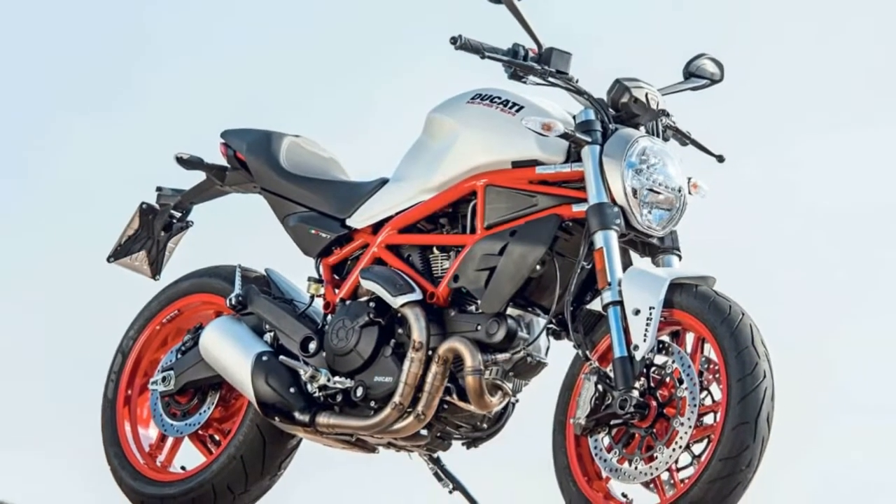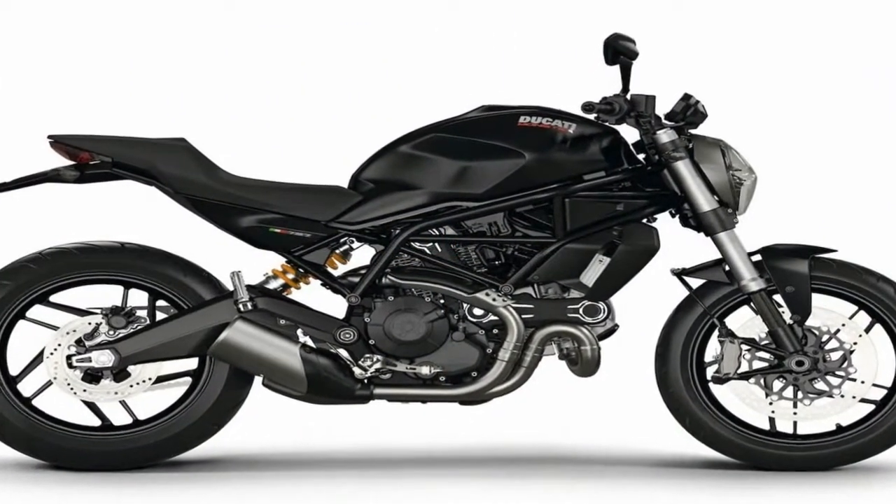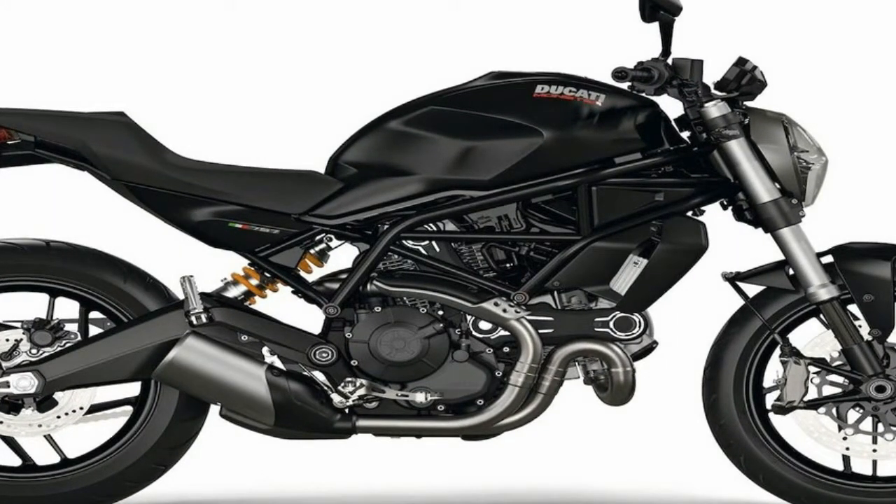The Monster 797 takes its styling straight from the Monster handbook. A new steel fuel tank and rounded headlight are straight-up old-school Monster — the same as those used on the most recent Monster 1200. The frame also returns to its roots with a single-piece steel tube design that runs from headstock to tail, complete with traditional tubular grab rails for the passenger. A new triangular twin-sided cast aluminum swingarm contains a linkless shock mounted on the left side, making it a real looker.